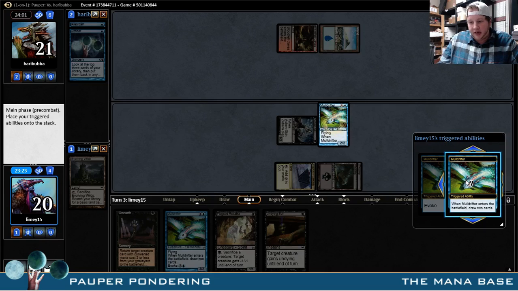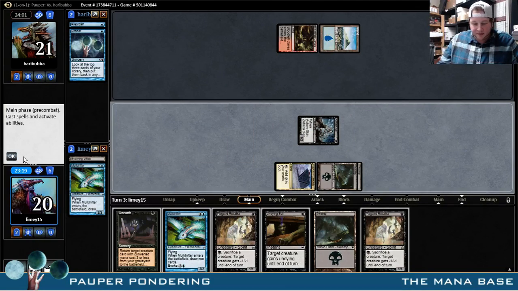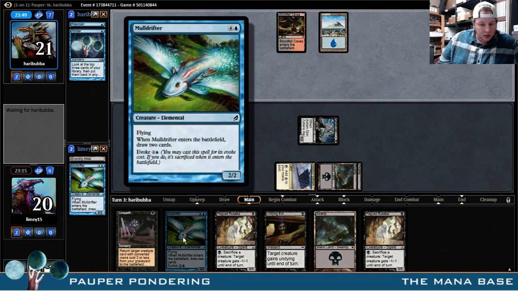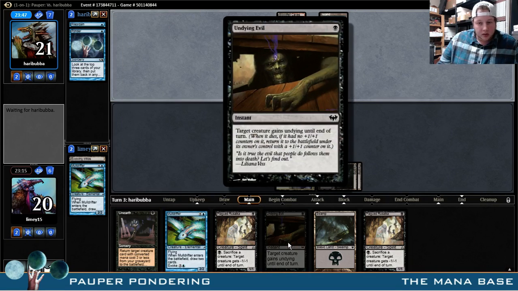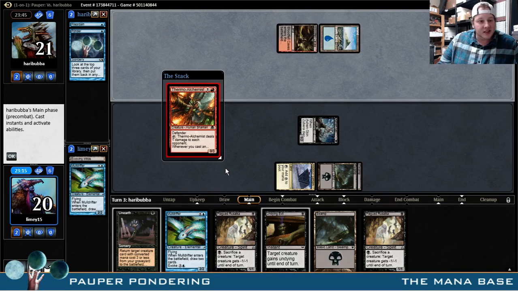We need to draw some lands. We need to draw some Zuberas. So I'm okay doing this. Okay. This allows us to pull off the combo next turn, which is good. The Mulldrifter Undying Evil combo. I'm not sure how good Plagued Rusalka is going to be against this Grixis deck, but we'll see. I like this card a lot. It's very, very tricksy. It does a lot of really sweet things.